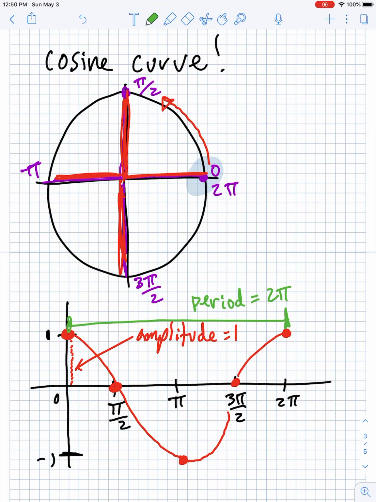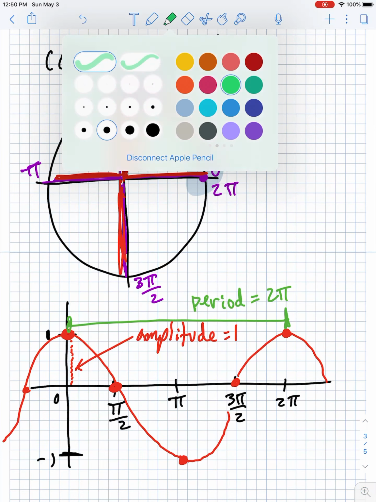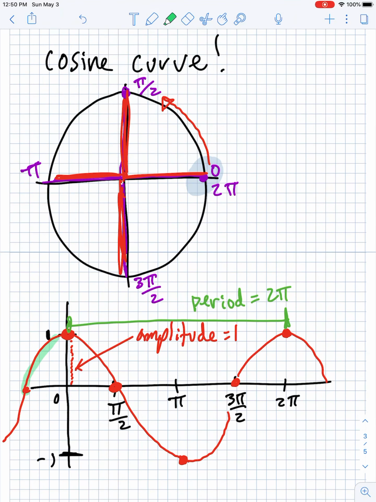It's very similar to the sine curve. In fact, if you were to continue this and go to here and then back down and then over here and back down, if I highlight, let's get a better color, just this portion of the graph. Do you guys see how that's a valley or a mountain valley? So it's like cosine is a sine curve that's just been shifted pi over 2 to the left, which I think that'll come up later on when we do a little horizontal shifting, but we're not doing that today. Today we're just covering a little bit of vertical stuff and some flipping.